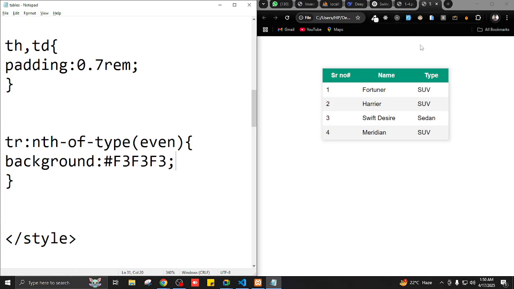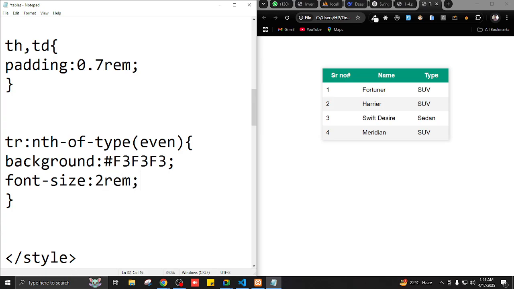I have a question. When you write tr and put nth-of-type, then you just put the row you're targeting, and then you can change that row's color. Just the color or the fonts too? We can change anything we want, any property we want. But you wrote color, that's why it's only color. If we did font, it would be font size and stuff. Yes. Let me demonstrate it for you. Let's say font size, and I'm going to say 2rem. How much is 2rem?